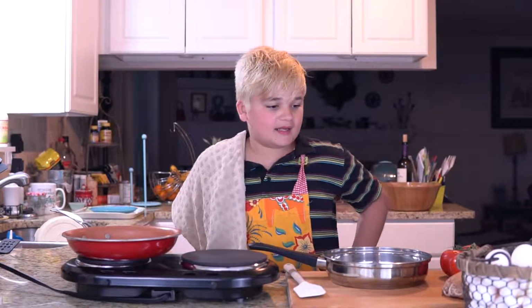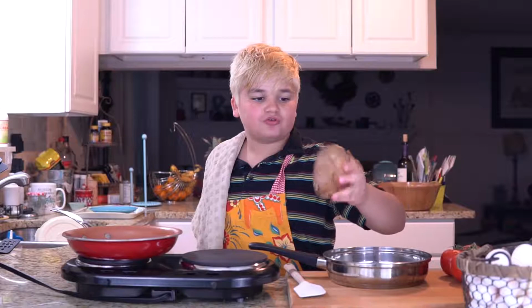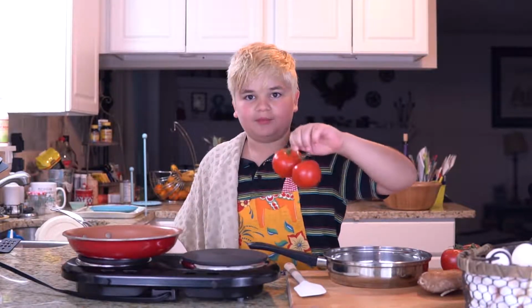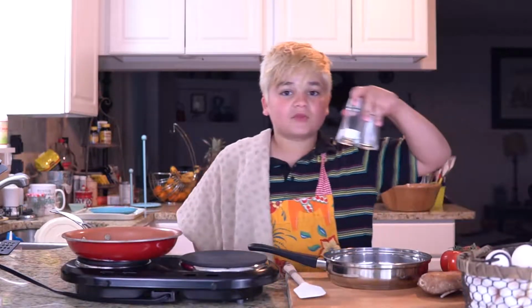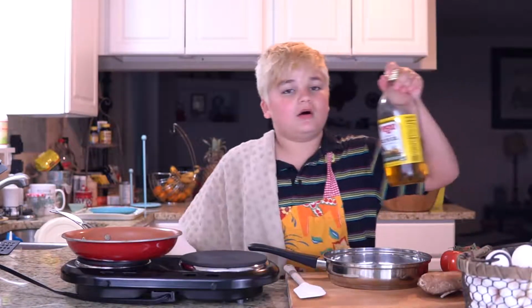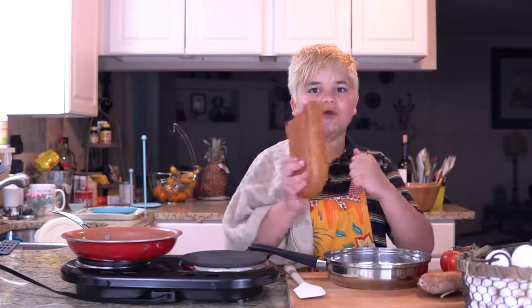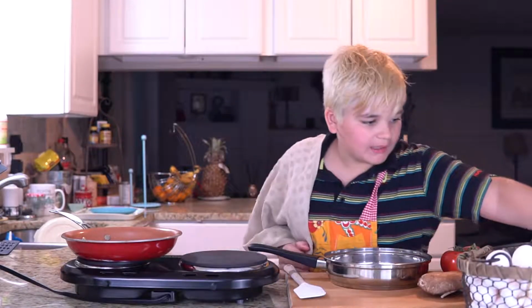What you're going to need is some mushroom, tomatoes. He uses small tomatoes, but I don't have small tomatoes. Salt and pepper, butter, olive oil, sour cream, white bread. Nice. You want hard bread, not super hard.